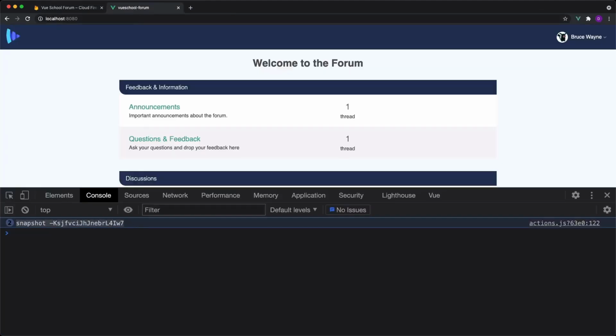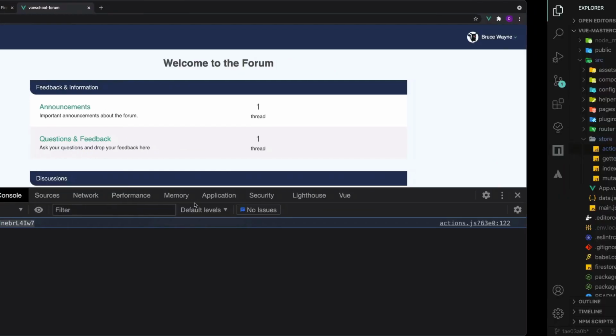So, as is, the application not only registers multiple snapshot listeners for the same data, but will continue to listen to resources from previously visited pages, even when those resources are no longer relevant. As you might imagine, this issue will only compound the more pages we navigate to on this site. So, how do we fix this? How do we unsubscribe from the onSnapshot event?